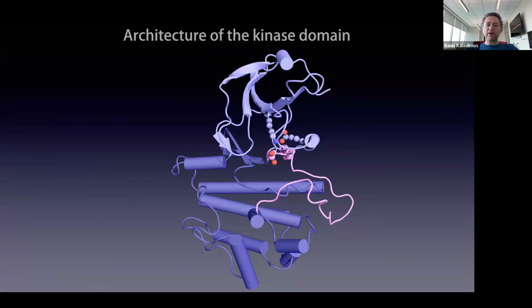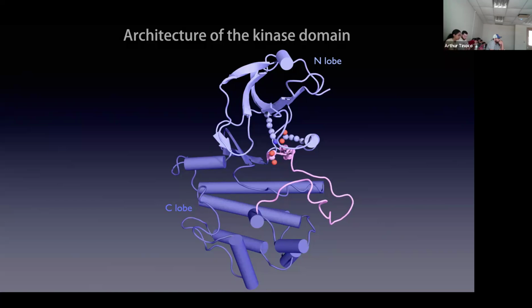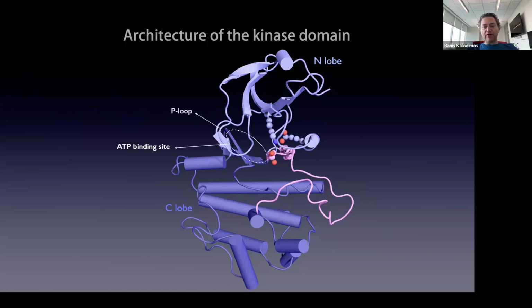All right. First of all, let me give you a brief introduction into how a kinase domain looks. This is, of course, the engine of any kinase. It has two lobes: the N-terminal lobe up there, and then the C lobe, which is the larger one. I highlight here some structural features that will be important so you can follow the structure and the changes that may happen there. We have the so-called P loop here, and the ATP binding site is under this loop.